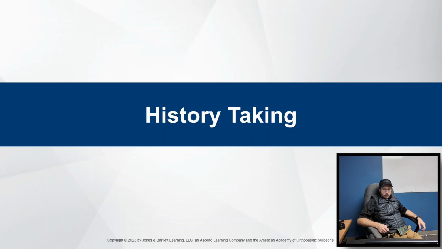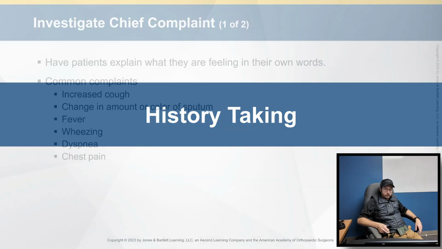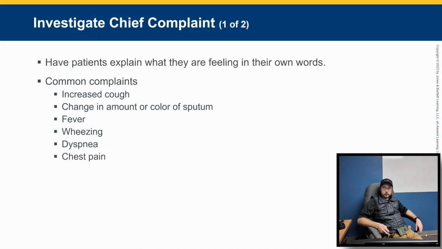All right. We're going to do these few little short slides here on history taking, and then we'll break for lunch. So history taking, we want to investigate the chief complaint, right? So where do we get the chief complaint? From the patient, if we can. So if we can't get a chief complaint from the patient, what do we use in lieu of the chief complaint? Our field diagnosis, our general impression, right?